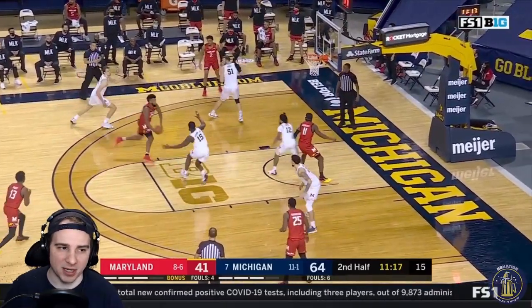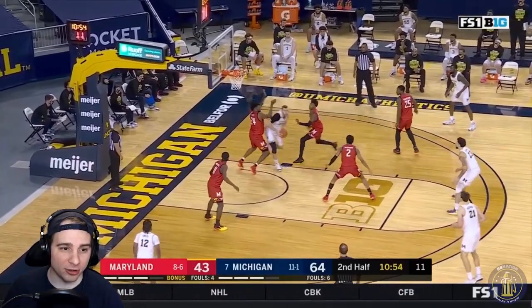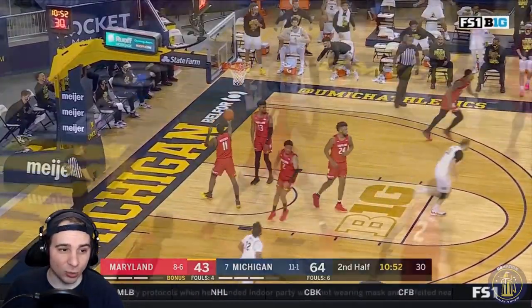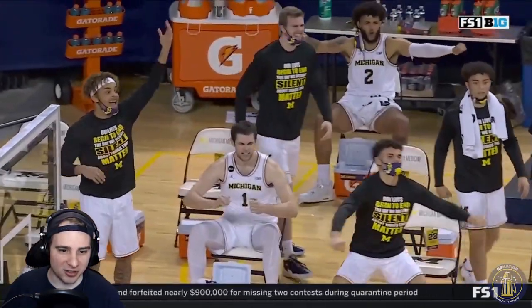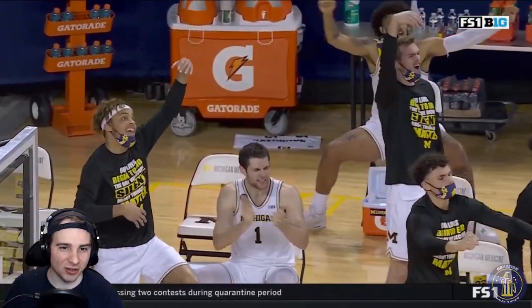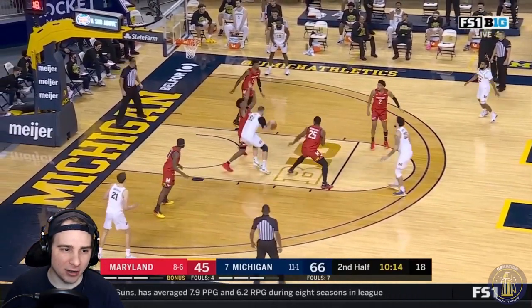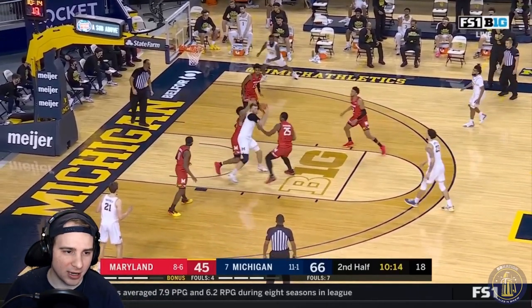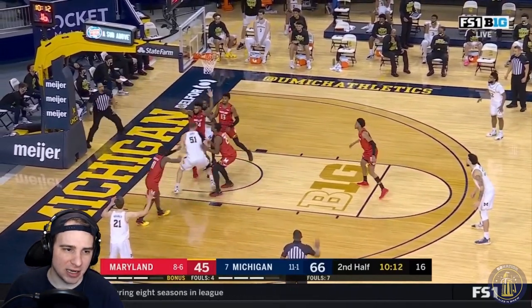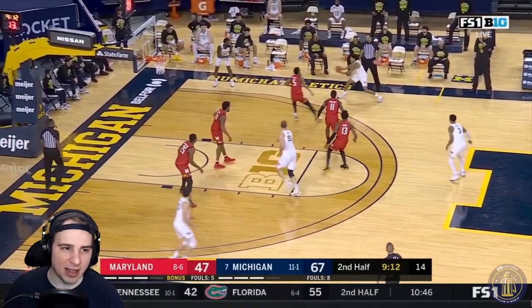Here's Davis with the double coming late. His footwork is really great on the offensive side. You can see the bench loving it — Livers is dancing, they're having a good time. Nice pass down to Davis low. He might have gotten pushed right there by number 25, who got away with that, causing a travel. It's the right call on the travel — I thought they missed the foul. But not able to get that one going.